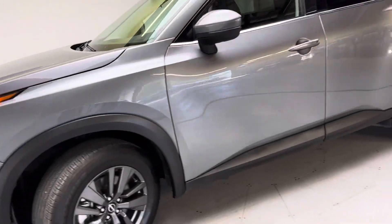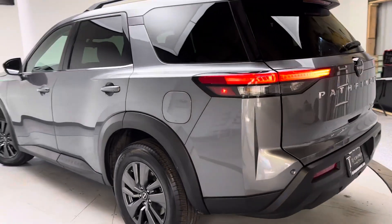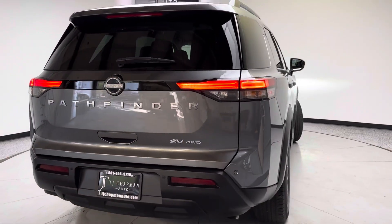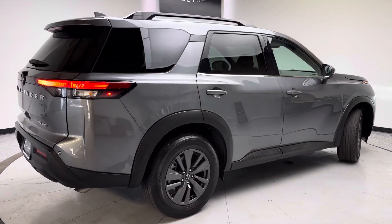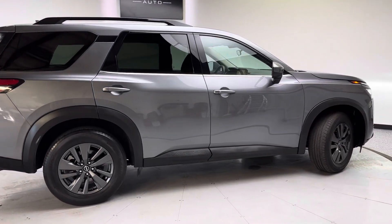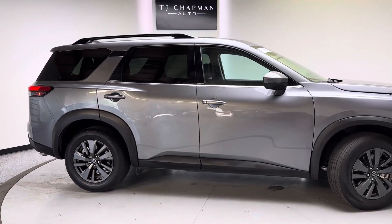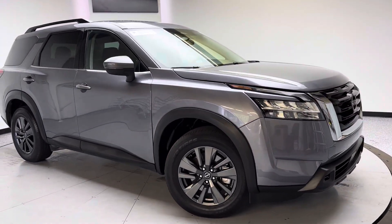For more information on this Pathfinder, head over to our website TJChapmanAuto.com — we post more information about our dealership along with pictures and videos of our inventory. We do ship nationwide, so if you have any questions about buying remotely or sight unseen, we'd love to help. Our phone number is 801-456-9710. Thank you so much for checking out this Nissan Pathfinder SV All-Wheel Drive from TJ Chapman Auto!